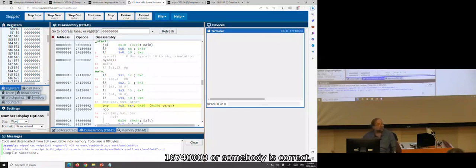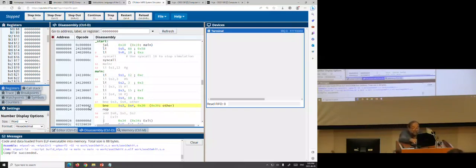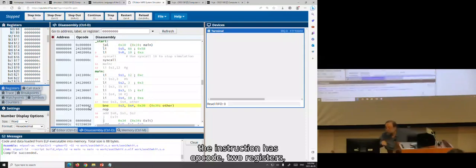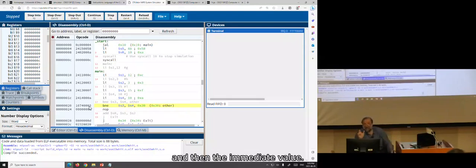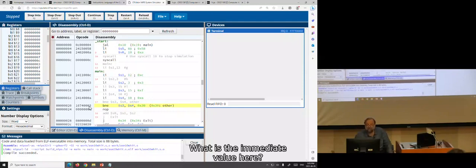167400003. This is the instruction. So the instruction has opcode, 2 registers, and then the 16-bit immediate value. What is the immediate value here? 16 bits.